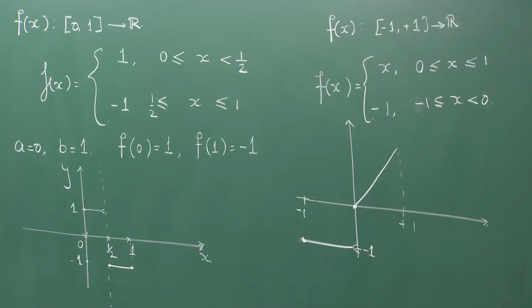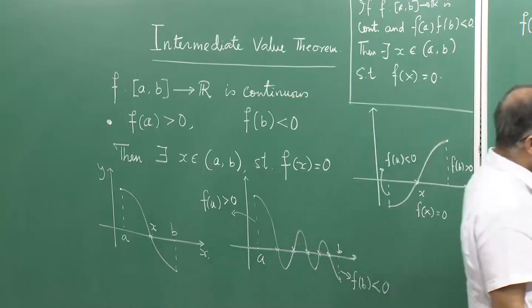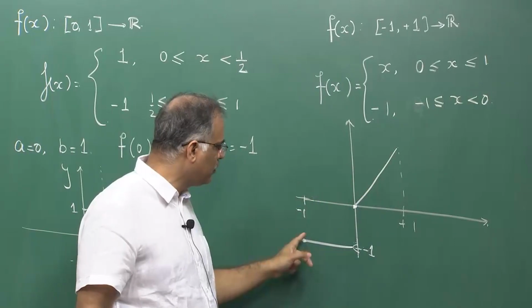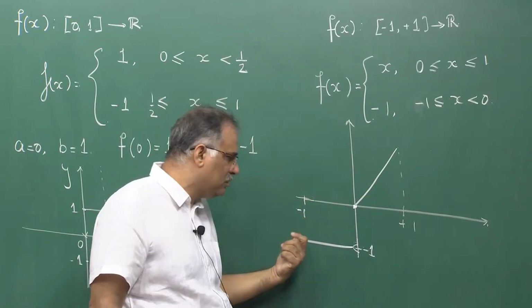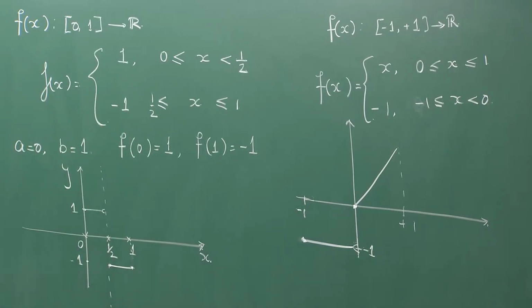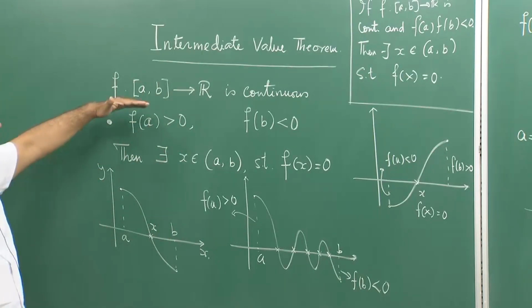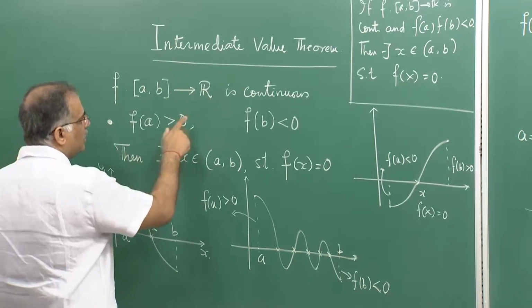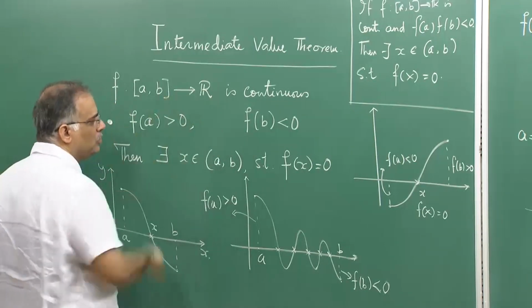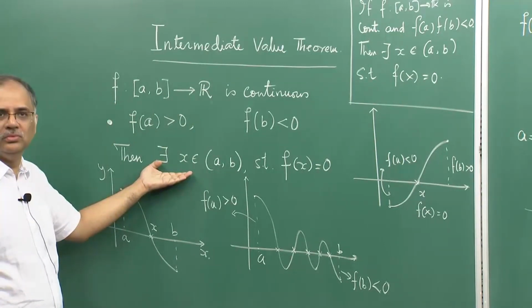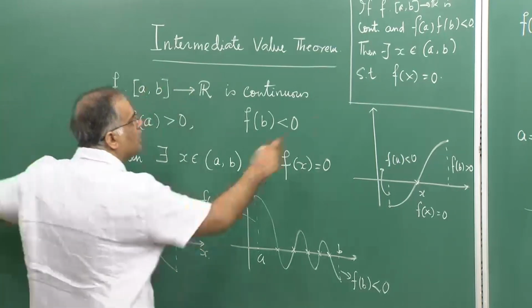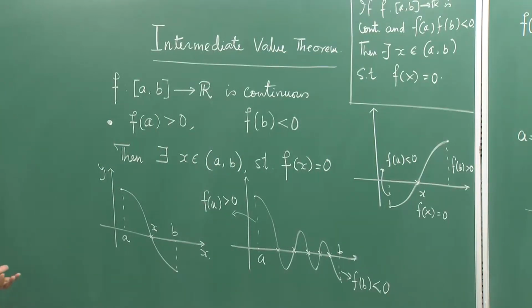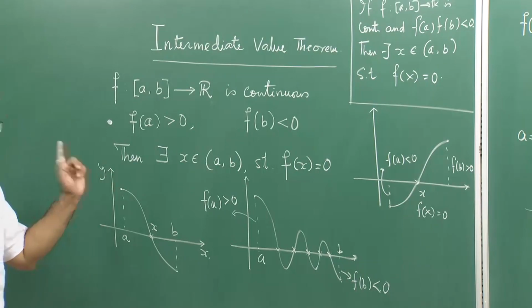Also you see the product: f(b) is 1 and f(a) is minus 1. So, the product is negative. What I am trying to say is that if this condition, for example continuity, has failed, but this is true, then also this can remain true. So, these conditions that you see imposed here, that it is continuous and this product is negative, are a sufficient condition, meaning if this happens, then I am guaranteed that such a thing will definitely happen. So, this is something you have to keep in mind.